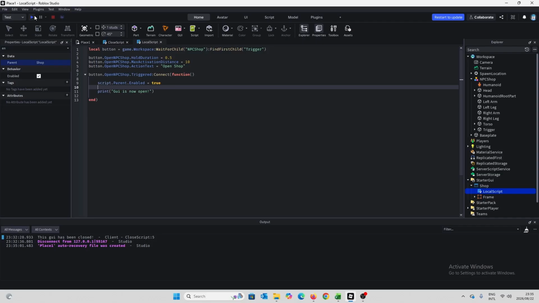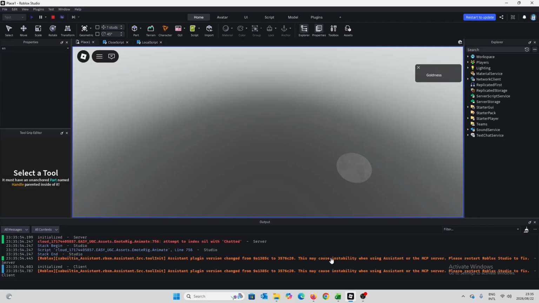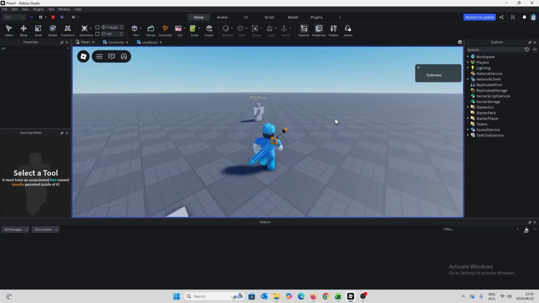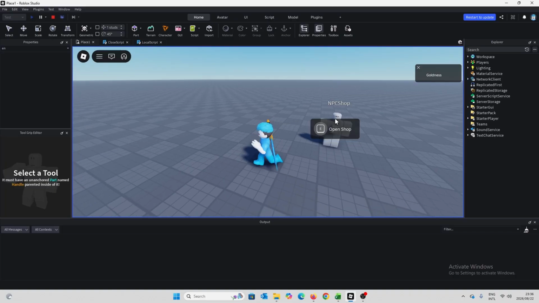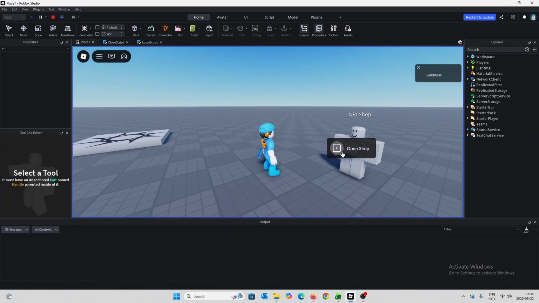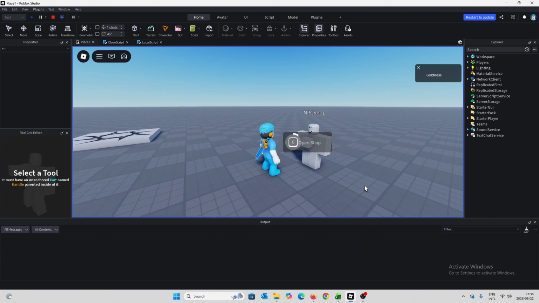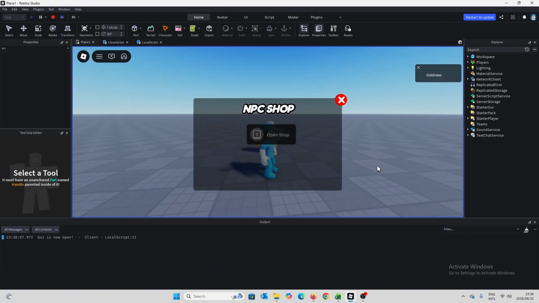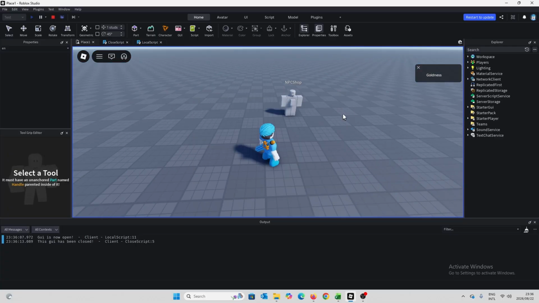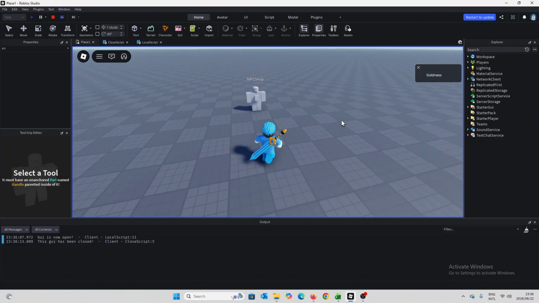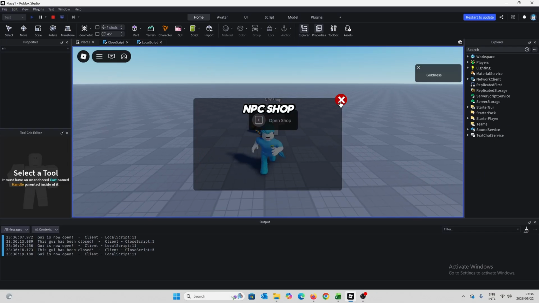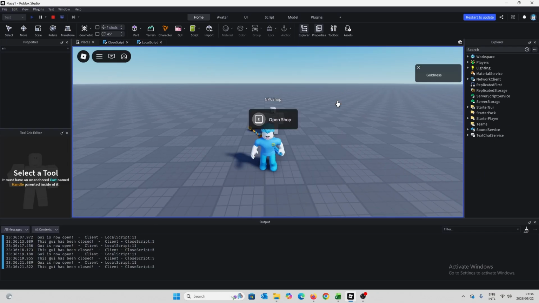So let's actually test how this works. Let's test it quickly, right? Let's clean it. So here's our NPC shop. Notice how when we leave, it doesn't constantly show. It only shows until there, and it says open shop. So now if we click it, there you have your shop, right? This is so cool. Now if we click close, our shop is closed, right? And it will work non-stop, because now you've basically built a system.